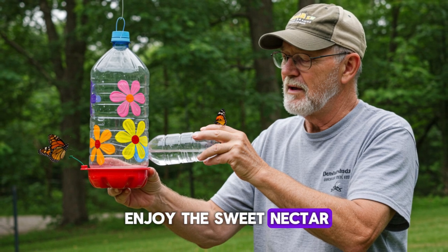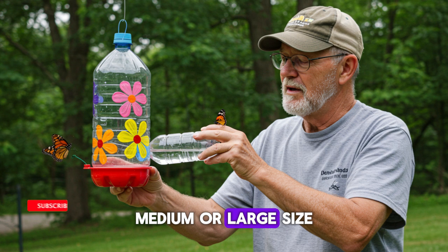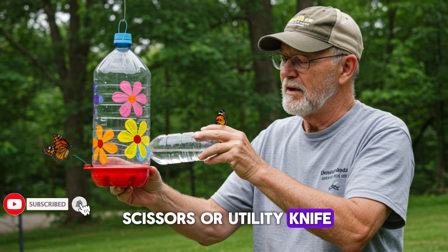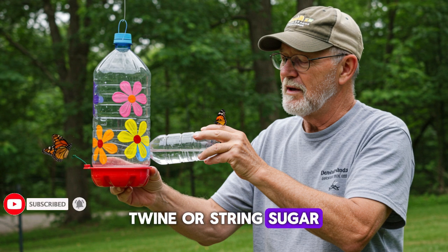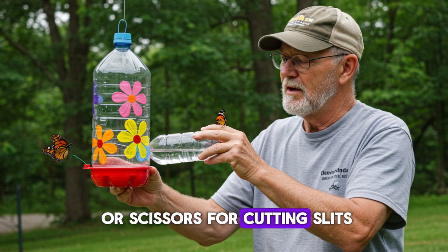the sweet nectar. Materials needed: plastic bottle, medium or large size, scissors or utility knife, twine or string, sugar, 1 part, water, 4 parts, small knife or scissors for cutting slits.